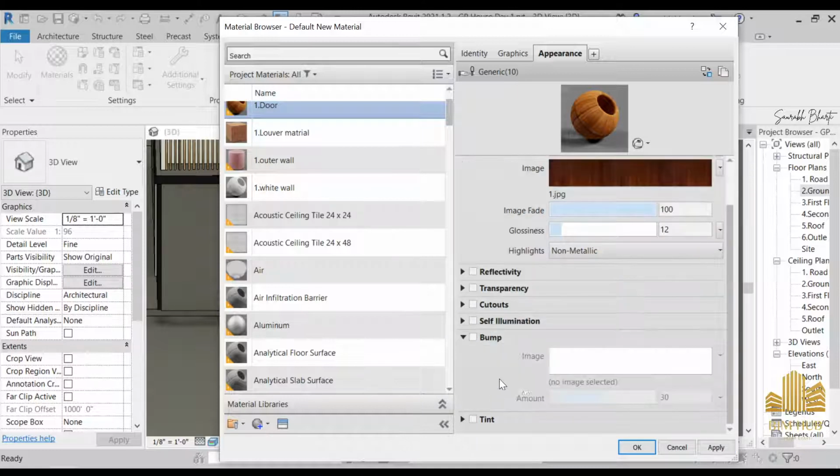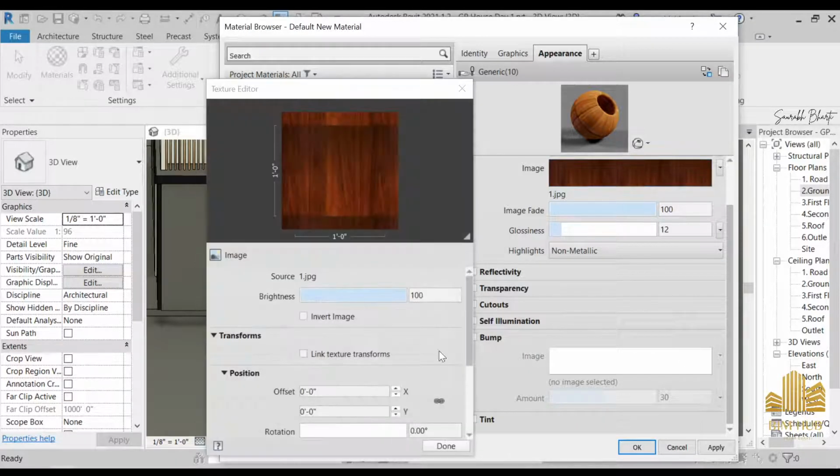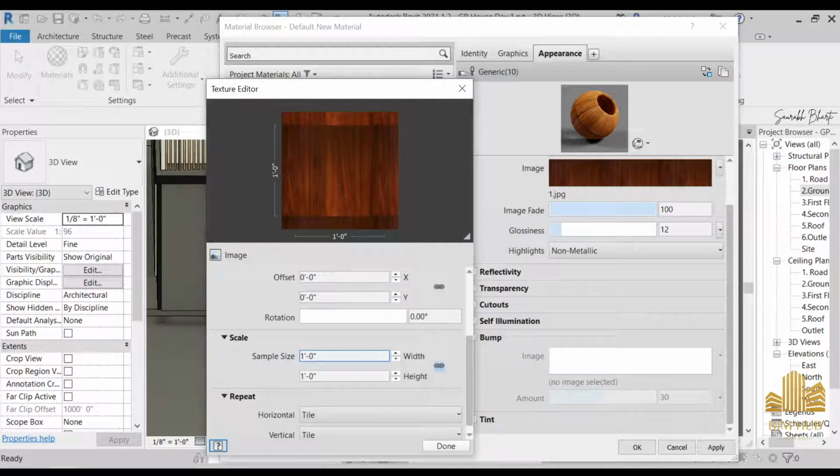you can also give it a bump, but for the bump we need something of black and white color, so we are going to do it afterwards. And before that, just check it out. For example, it is 1 feet by 1 feet. You can keep it at 4 feet by 4 feet maybe, or 4 feet by 3 feet. Okay, just unlink this. 4 feet by 4 feet, and 5 feet by 4 feet, 5 feet by 3 feet.